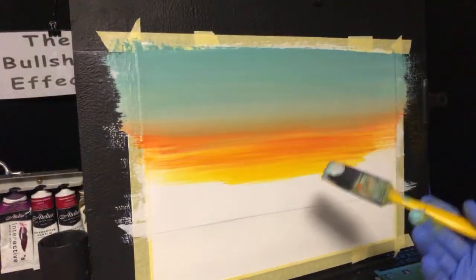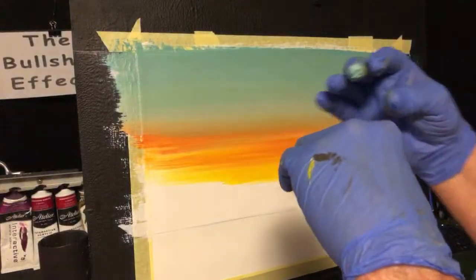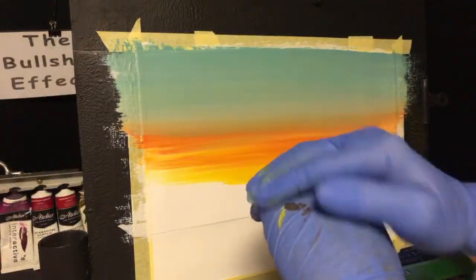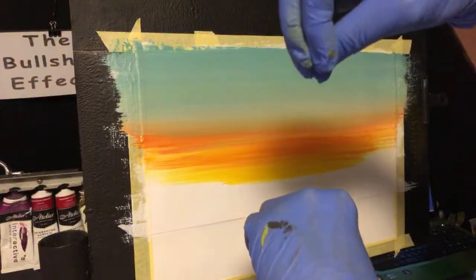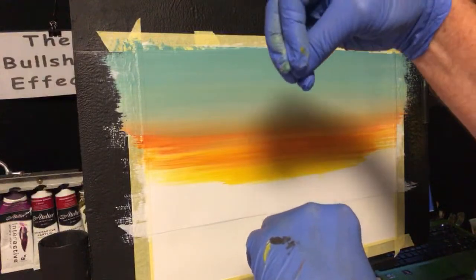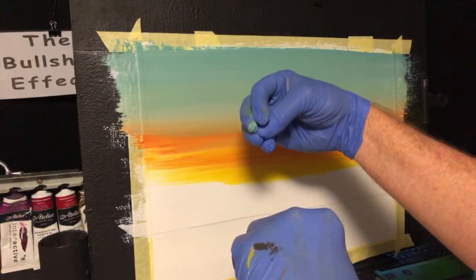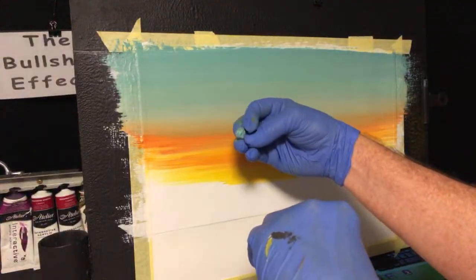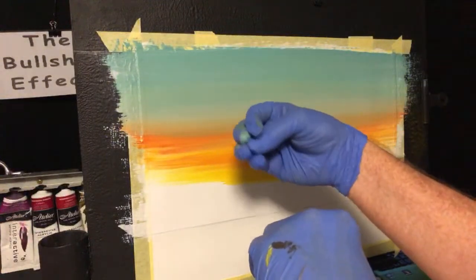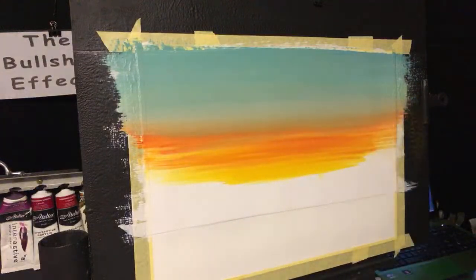Do you want to put a moon crest in there? It's up to you. Our sun's going down — the sun's up here, everything is bright. The sun's white, but as it's coming down it starts getting more yellow and orange, because all the blue is taken out through the atmosphere and the ozone layer which is creating the blue sky. You're only getting orange and yellows coming through, and as it comes down it even gets more deeper, darker purples.